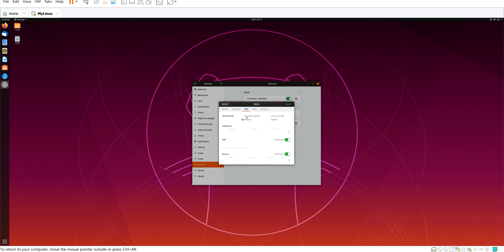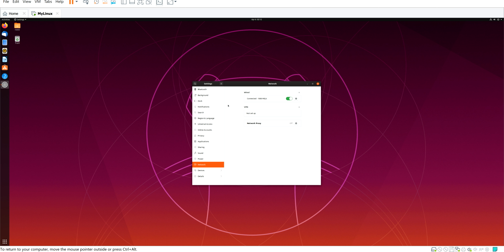Happy? So I'm just going to go back to automatic. Same with the IPv6. Then you apply. If you do enter the manual IP address, you apply and then click OK. Well, that was done. Okay, and then go back.